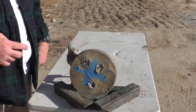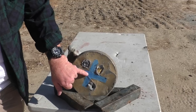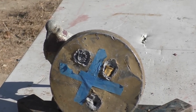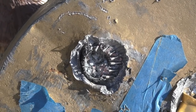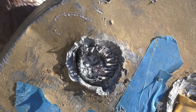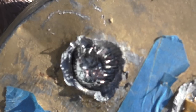I had no idea how these were made. So this one hit a little high. I was aiming right here in the center of the orange triangle. Went about an inch and a half high. And if you zoom in on that, check that out. You can actually see what those bearings were made out of. Yeah, I didn't know they had needle bearings in there. Little tiny structures. That is nasty. What is that guy thinking? What he's thinking is, send me some figgy pudding.